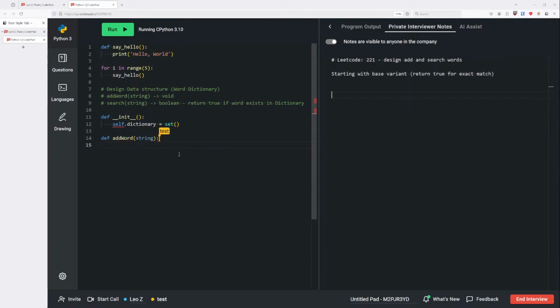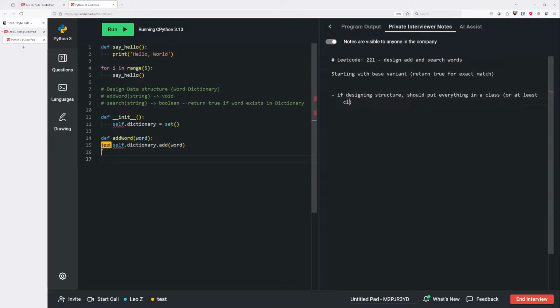For this, we'll take our dictionary and we're just gonna add string, which is the word. I'm actually gonna name this word so it's easier to understand, and that way we're just adding the word to the dictionary.